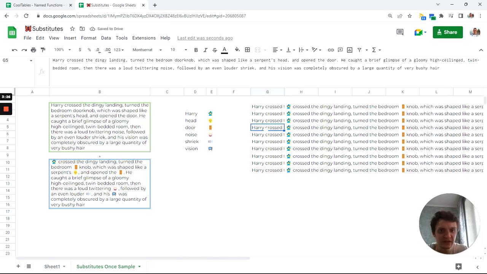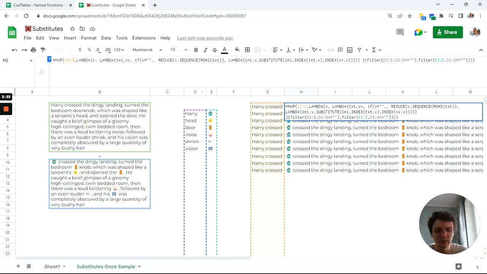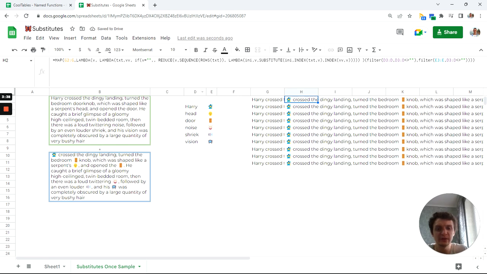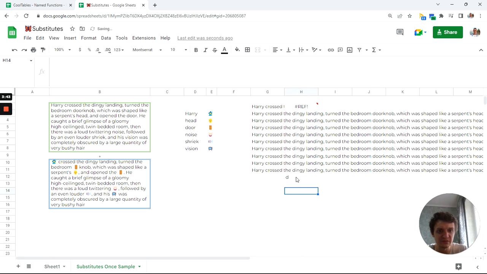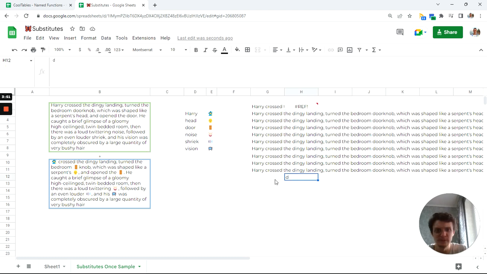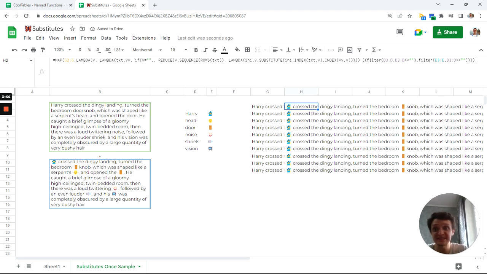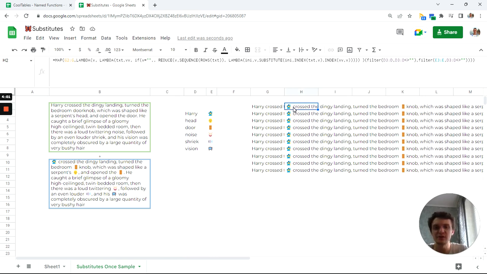Now, if I delete something, it will not be harmful for my calculations. And I can even go and try with an open range, and it should also work fine. But please be aware, because I've used this open range, this will also be the result of the formula. If I write something here, I will get a ref error. It would write data in H2, go to H2. This is H2, delete, and it works again. So that's it. Now we've got a formula, and I would call it substitutes or something like that.